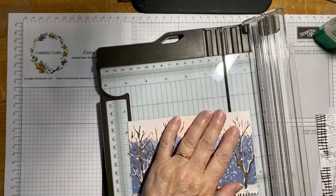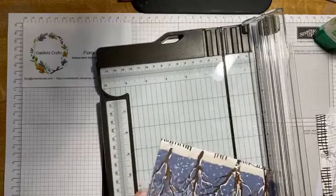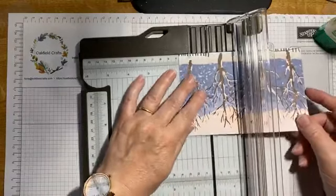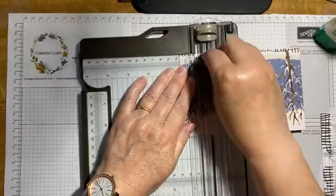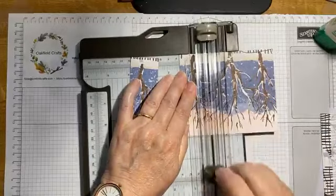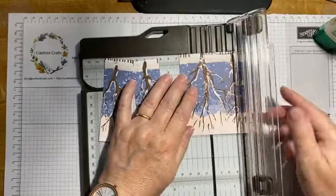So I'm going to work from the right-hand edge of the paper, which means turning the paper upside down. I want four panels that are 3.5 centimetres wide. This should work because it's literally just cutting this into 3.5 centimetre strips. Funnily enough, you pretty much get a tree in each bit.